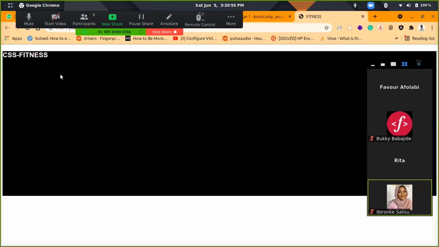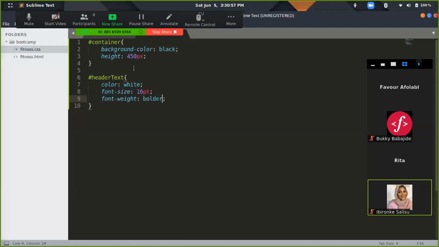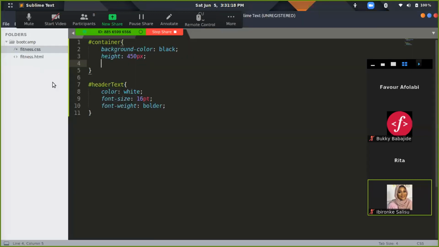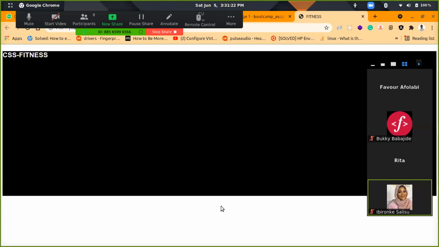This is eating the edge. I don't want it to be in that place. So while explaining the box model in the last class, we talked about margin, padding, height, width. So here now, I need to apply a padding. I explained that the padding is the space between the border and the content. So I want to give my container some padding, that is between the border and your content.